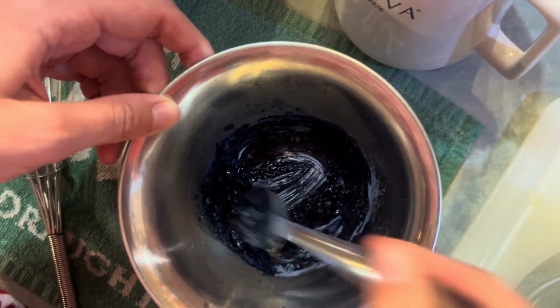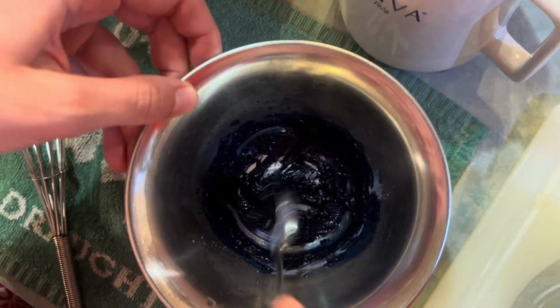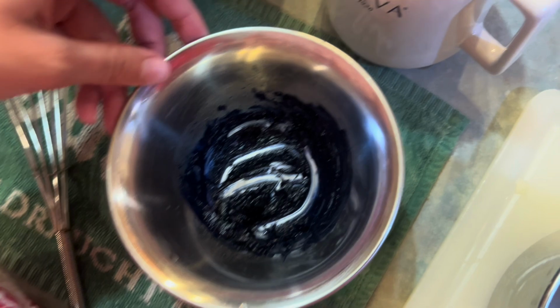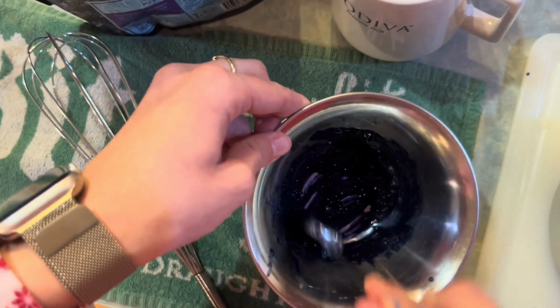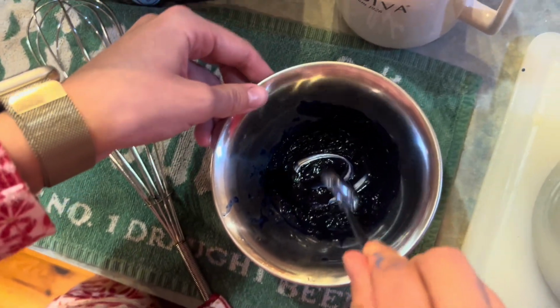And guys, the trick is the stir. You need to make sure you are committed to stirring this with all your power in your arms. You can't just do a half job. You need to do a really good job at stirring this. So getting some more water in there and giving it a good stir. And you can see my paste. So I'm making that good deep blue paste.